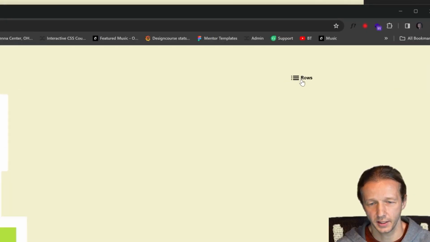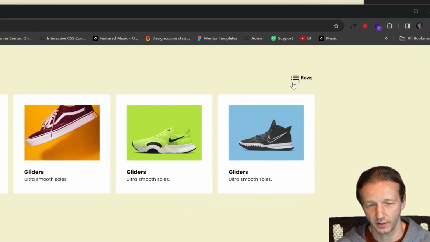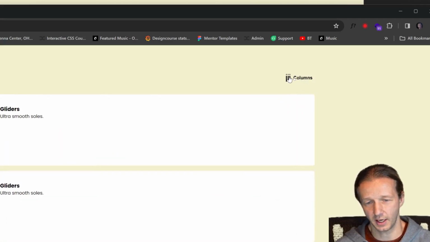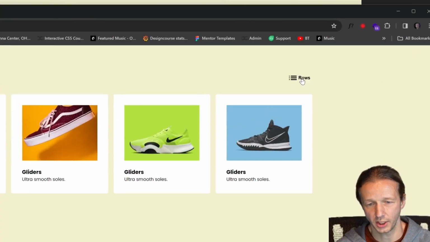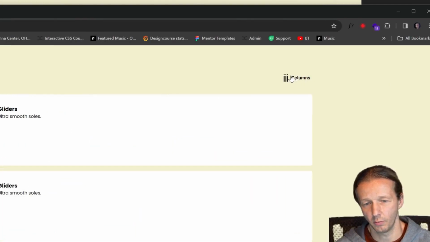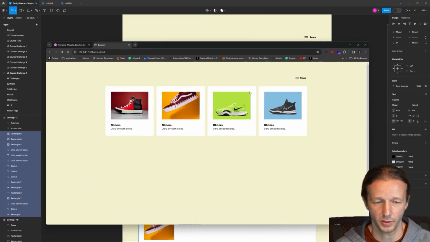And so use what you learned in order to achieve this. Bonus points for getting this button to modify and change itself. I could probably use a better icon for this, but for rows, we can see this. All I'm doing is just rotating this with CSS, the same element, if you will. And then we're changing the inner text from rows to columns and columns to rows, depending on which they click.